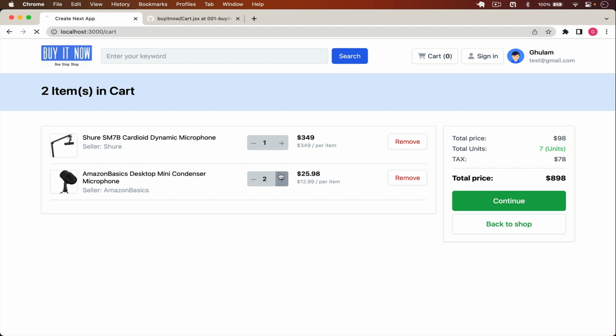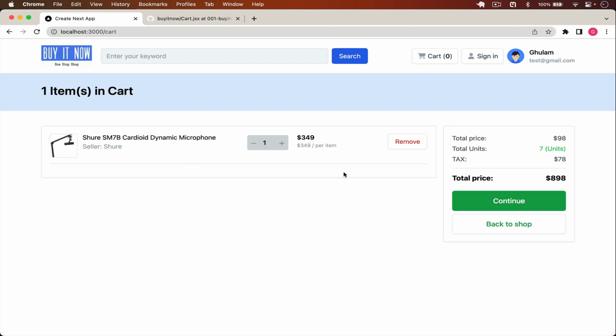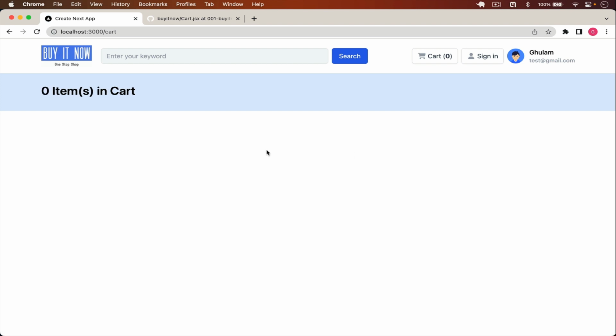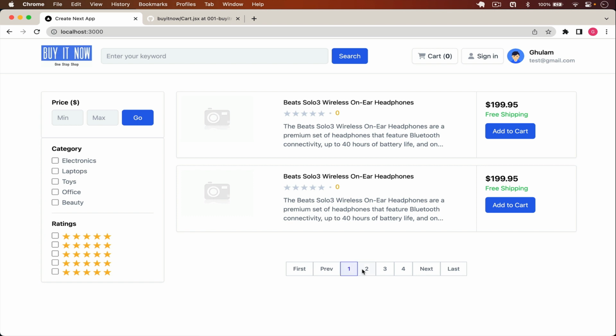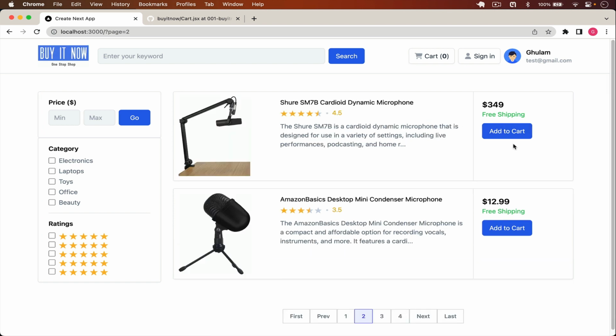Now if I go back, reload this page, if I click here delete, you can see that the item is gone. If I delete this, you can see that now we have 0 items in the cart and the entire cart is gone from the bottom. Okay, so I will go here. Also let's activate this button. I also want to add items to the cart when a user clicks on this button.